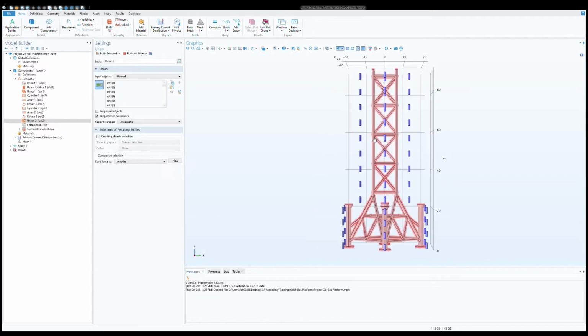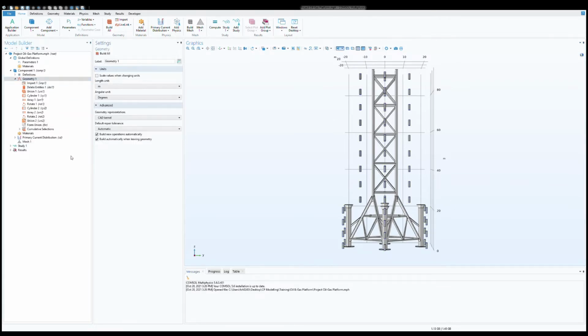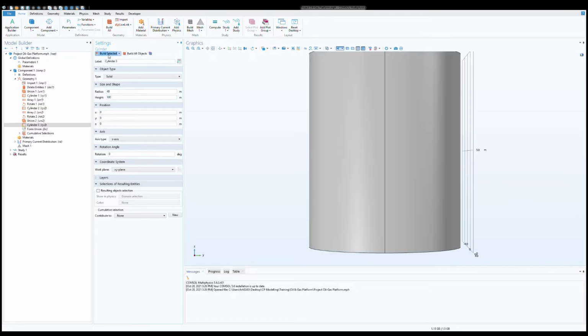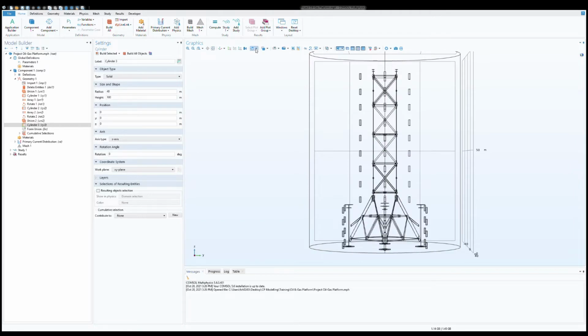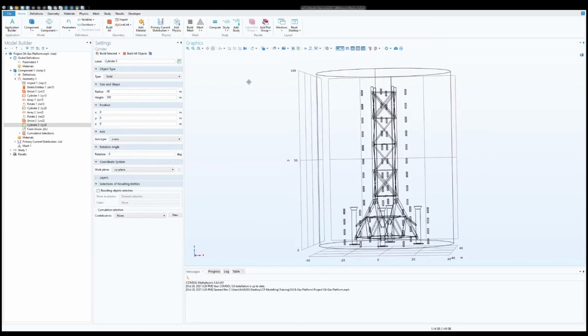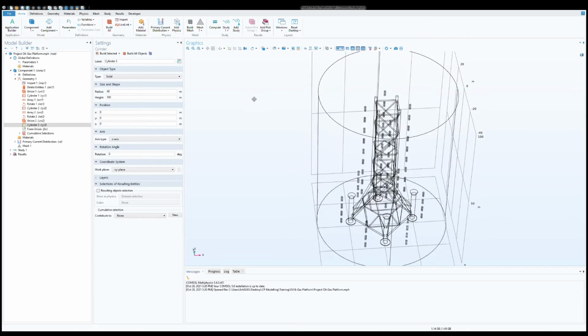Platform is there, anodes are there around the platform, and now we need to create an electrolyte environment resembling the seawater environment around the platform. For that, let's create another cylinder of 40 meter radius and 100 meter height. So you can see here, this is where our charge transfer will take place.